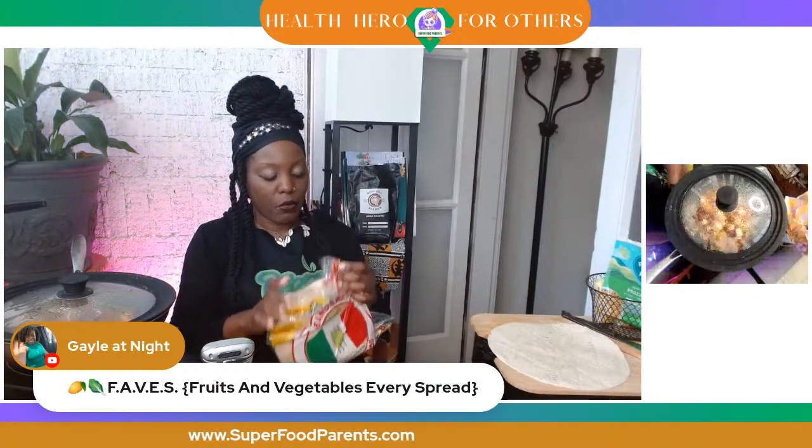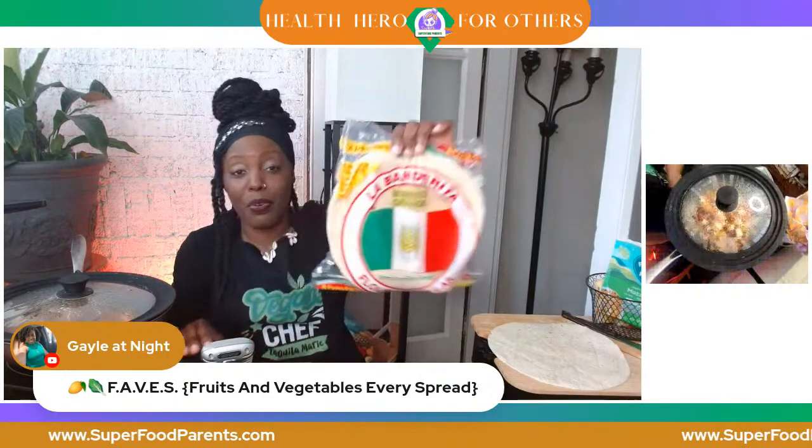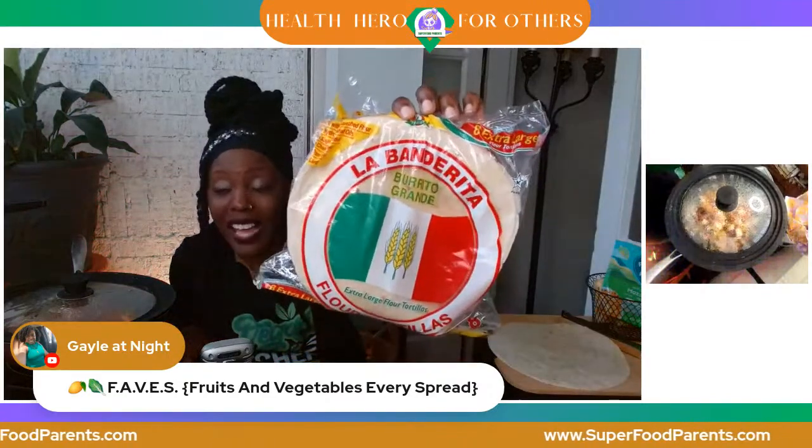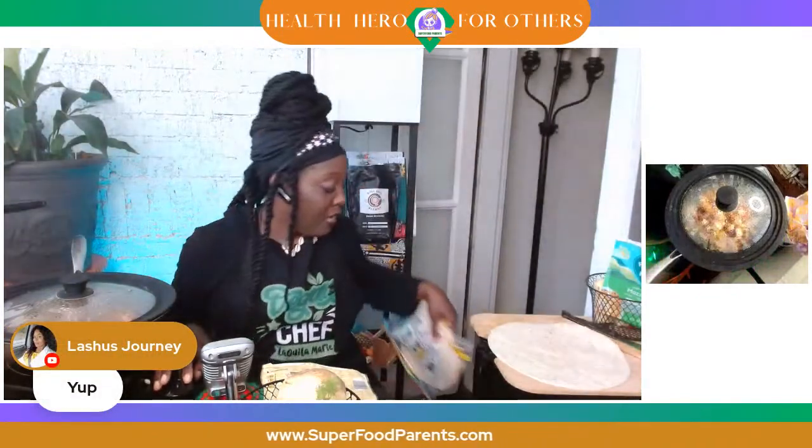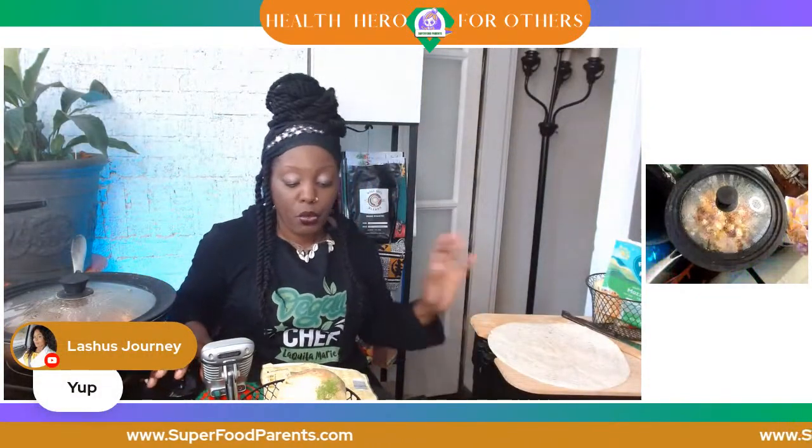And it even has some Crisco in it. Y'all know Crisco is like one of the worst things in your life. It's a hydrogenated fat, right? So look, but I'm using it. So let's go for it. Just use any wrap that you're going to use.